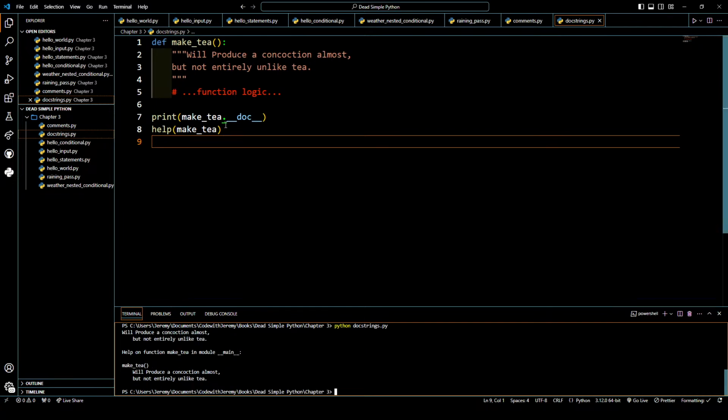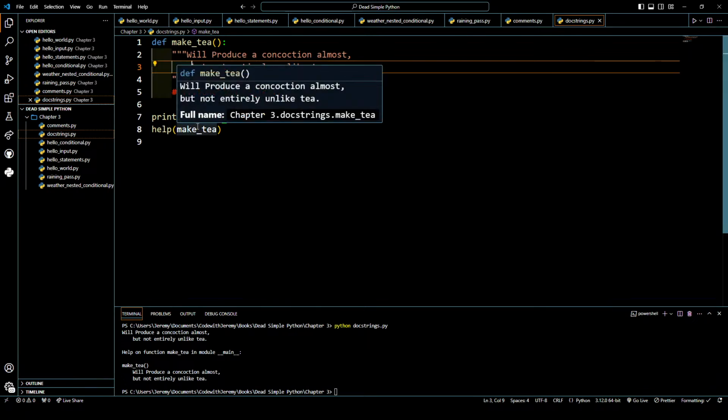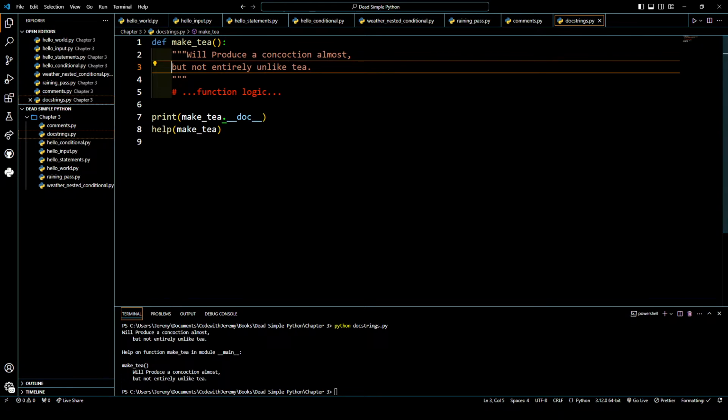Okay, so if I use help and then try to find the function, it'll print the function that's there. If I just do print dunder doc, then it'll just print that but not tell me the whole thing. Okay, and then what if I just move this over to here? Oh no, it does that there. It prints exactly as is there. Okay, alright, I see.